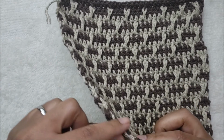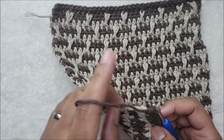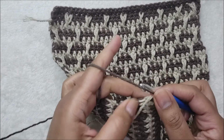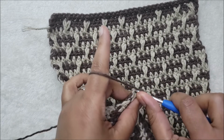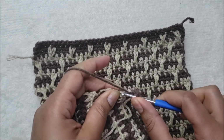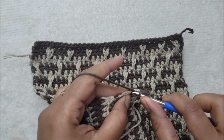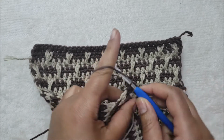So I finished my first row of half double crochet. So what I'm going to do is work one row of half double crochet down this side, and I will not be working over my color number 2. I'll just leave it right here, and I'll work in each space along the side 1 half double crochet. So wherever there's a stitch or a space, some of them are a little bit tight, but I'll try to work one half double crochet into each space along this side.